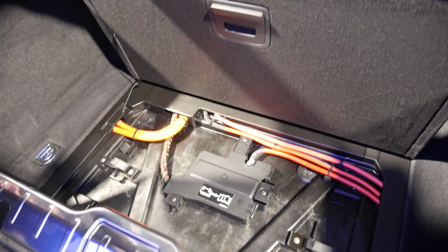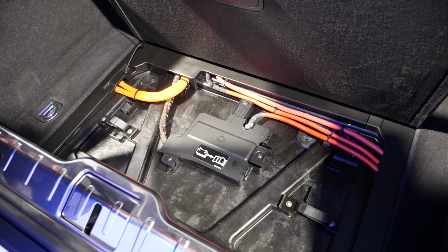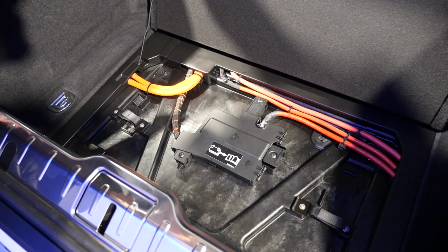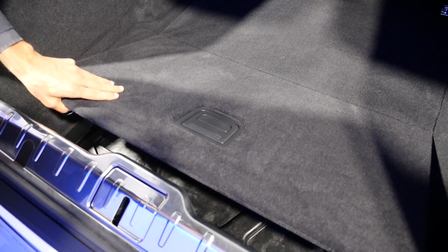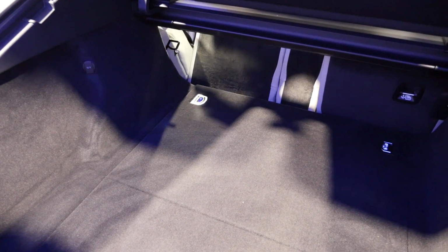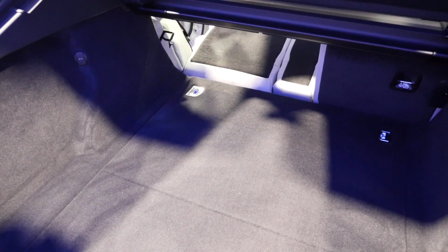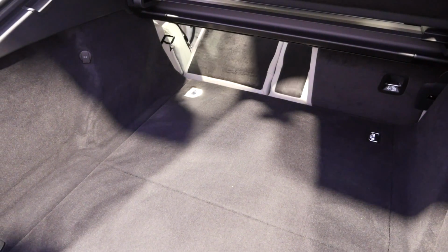12-volt power supply right here. And what's here? Well, nothing that special. And I guess the reason for that is, you can see orange cable already means electric parts, because the battery will be stored right there. And here you can also flip the seats, those single seats, and that will look like this. So you can also basically load longer things through.